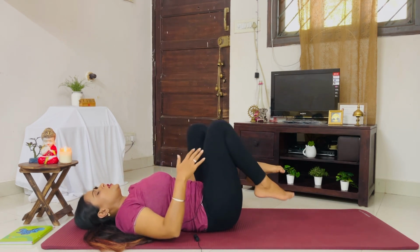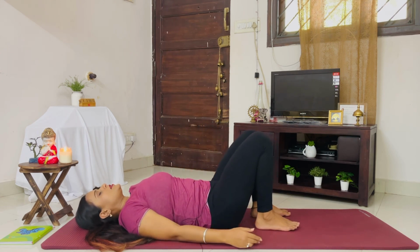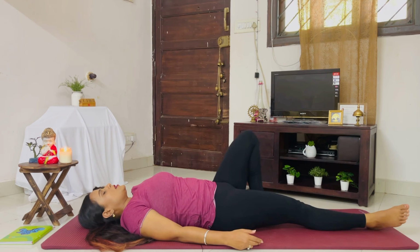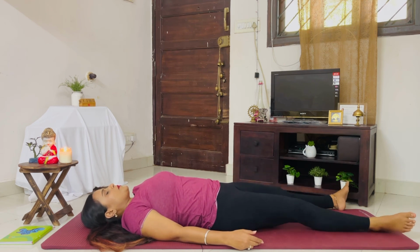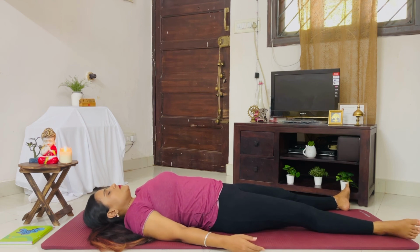From there, release your legs down. And extend your legs into Shavasana. Stay here for as long as you need to.